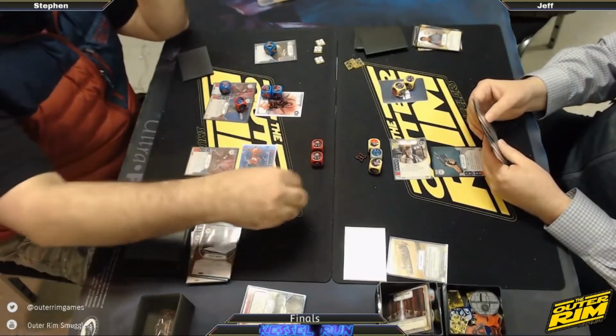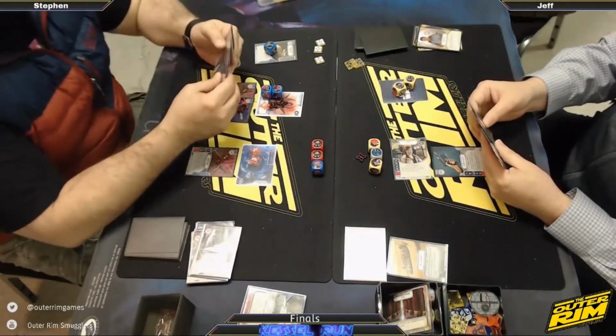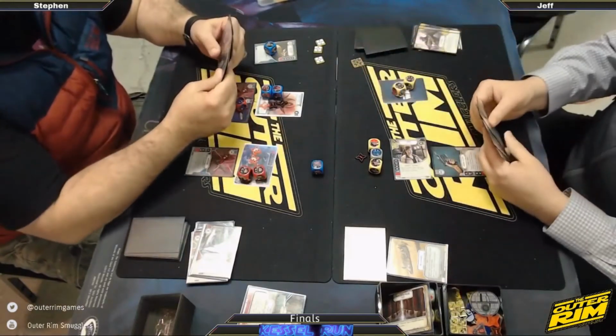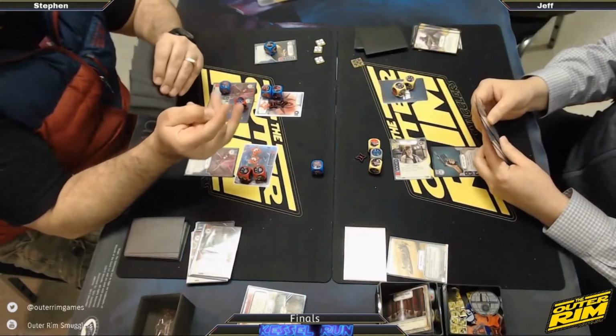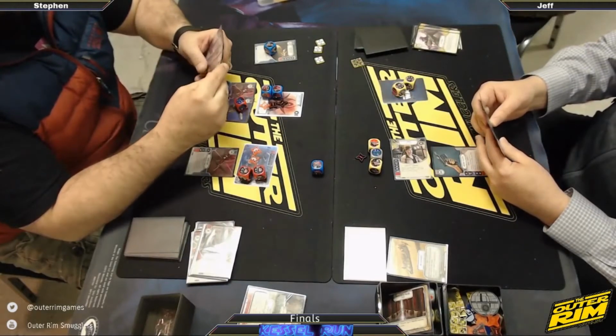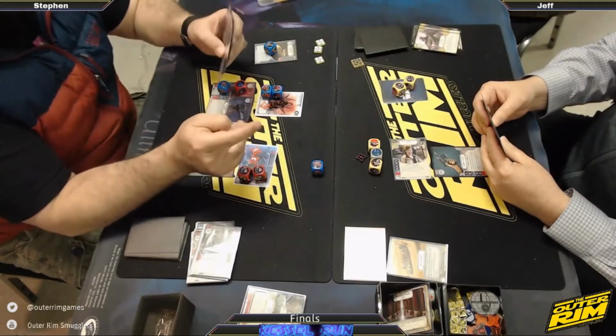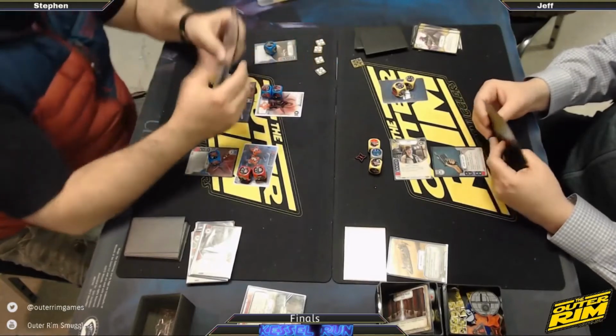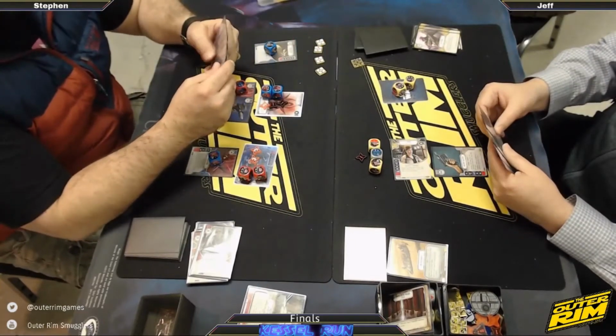Steven throws out an Iden with 2 range, and a resource. There's an easy pickings. That gets Iden's dice off the board and makes her ability inept for the rest of the round.